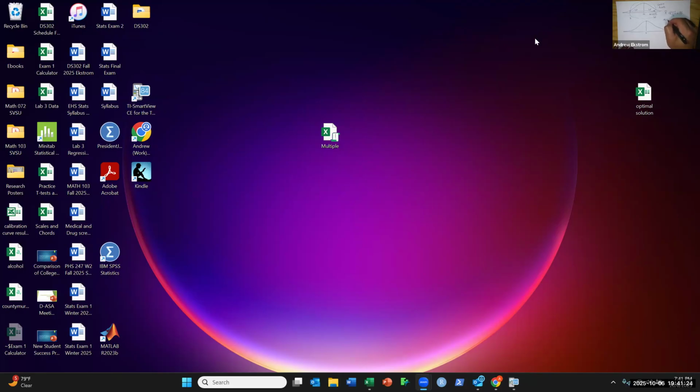Margin of error is going to be 65, so the larger number here, minus our average. So that's going to be 30. And then our standard error is going to be the margin of error divided by 2.